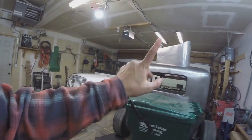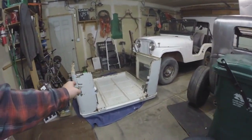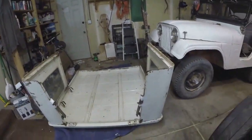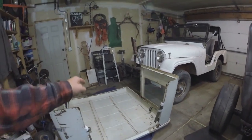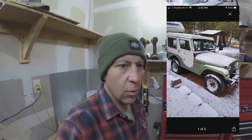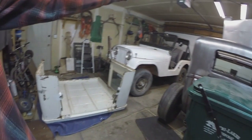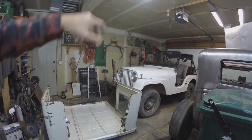All right, what you're looking at here — obviously I failed at garage Tetris, or at least I'm losing — but I'm winning because check this out: this is a hard top for my Jeep, which is a pretty good score. This is a classic old-school Meyer top from way back in the 60s. I picked it up off a guy who bought an old Jeep that was stashed out in a barn. He didn't want the top and it had been sitting there not running for a long time. It's cheaper than a soft top — I really wanted a soft top — but I got the hard top and it's cool, though it's not mint yet.